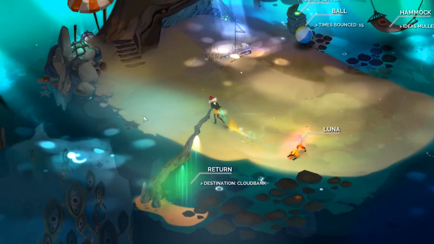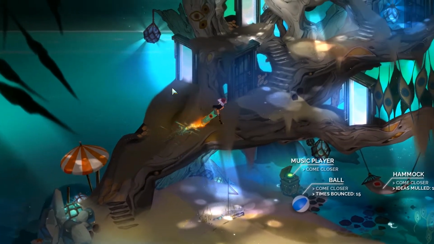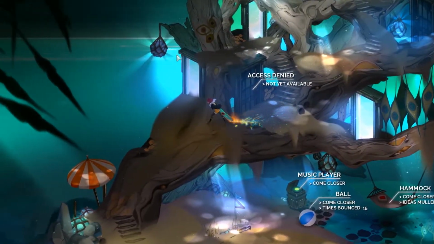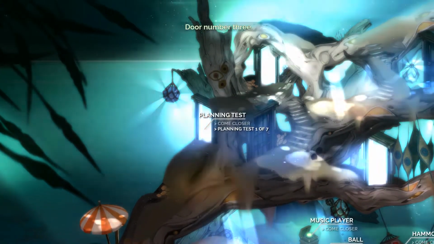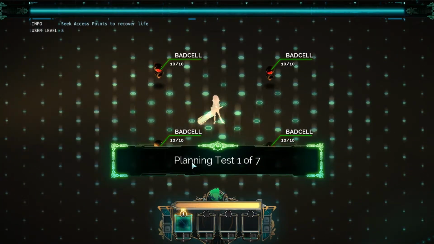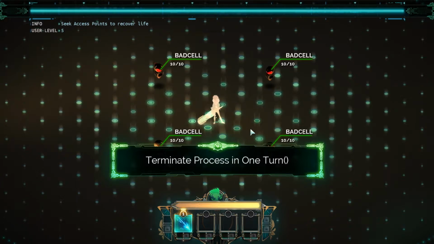Alright, well, we've got some new rooms opened up, so these are more challenging. Well, we've done that one, haven't we? So let's do what's behind door number two, planning door test. Number three. Oh, door number three, in fact. Okay, I thought it was door number two. We'd done the other one. We're surrounded. Planning test. Terminate process in one turn.